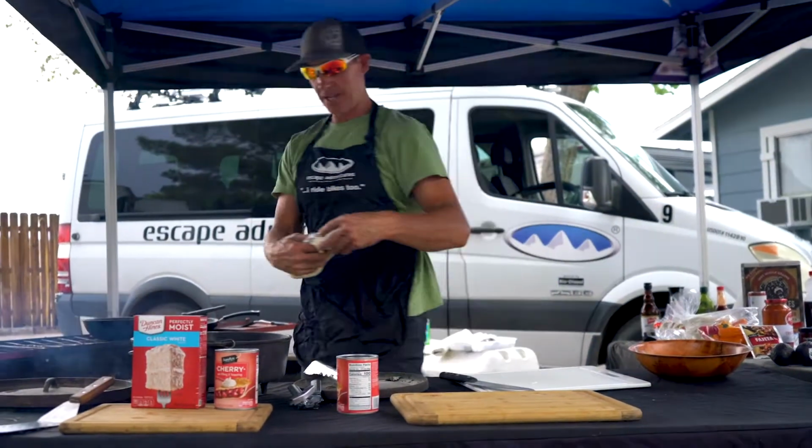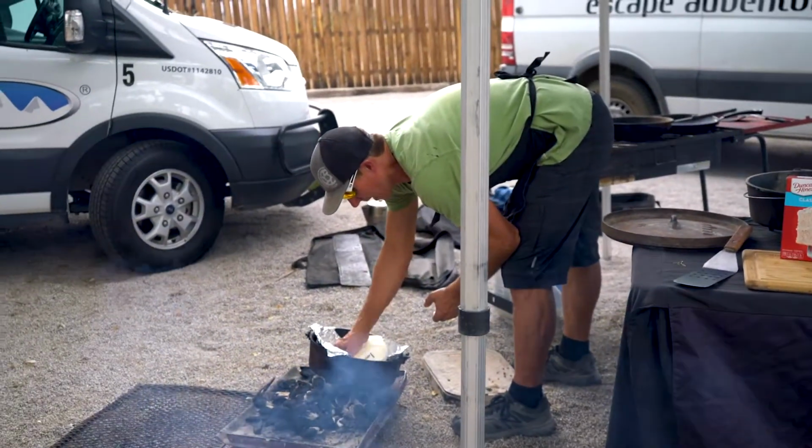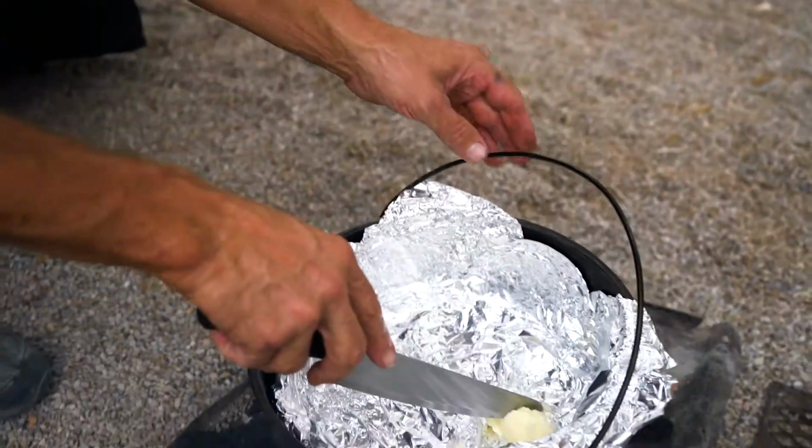Okay, so our butter, here we go. We're gonna put some in here, and you're gonna use about a half a stick of butter. And we'll just let that heat up right there in our coals for a few minutes.